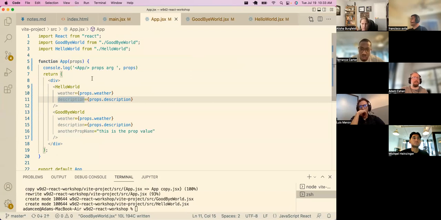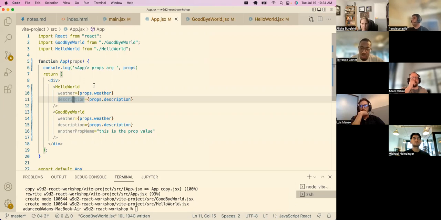So in your app.js, you're already calling props.weather from your main JSX. Or is it just being passed down because you named it weather and it's still getting passed as a prop? It's just being passed down, yeah, because it's the same name.